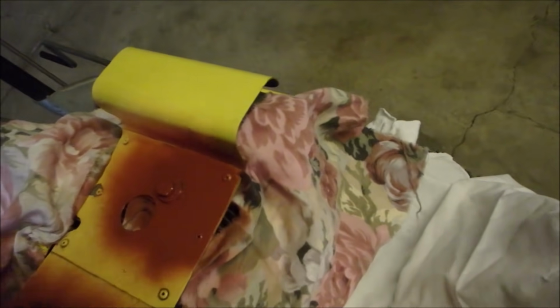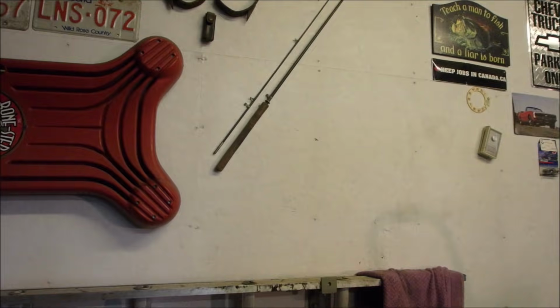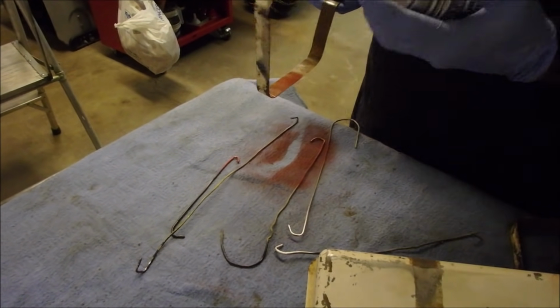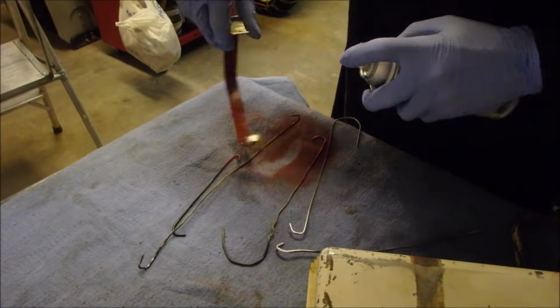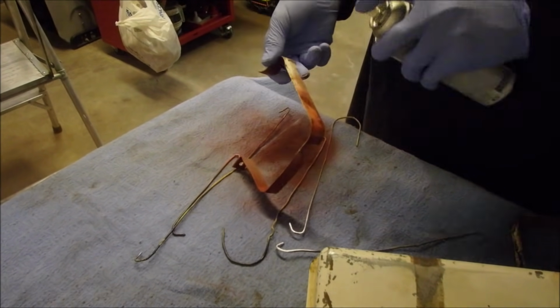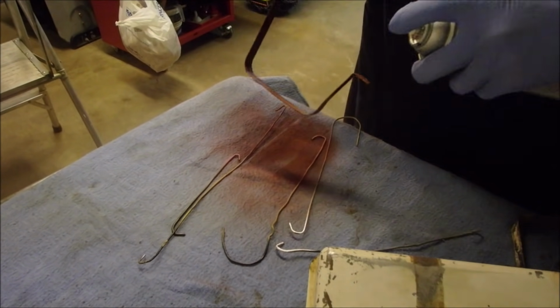Remember, doesn't have to be perfect. Okay. So now, are you guys still? There we go. I'm just putting a small amount of primer on here. Just helps everything stick, right?